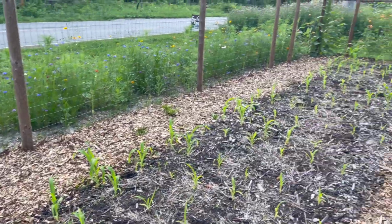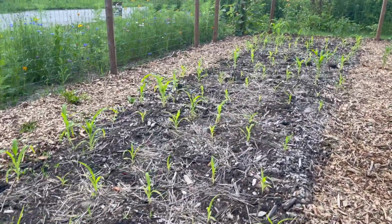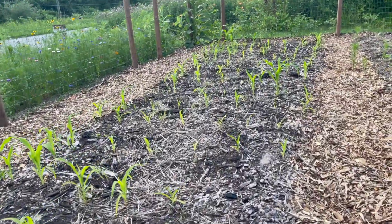And it is not looking great. It is looking slightly stunted. And that's kind of surprising. We did plant this in the right time. I think this is a result from drought. We had a very dry spring here. And so this is actually the same height as corn I planted 3 weeks later after we came back from our honeymoon. The soil here as well in this bed, we amended the least compared to all the other beds.